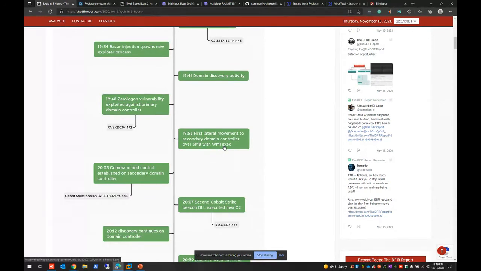WMI, WMIC, I can literally say, hey, create a process, do a thing on a remote system with just a username and a password. And WMIC is very powerful as long as that RPC is listening. Well, WMIC isn't on everything, but SMB is just about on everything. So when SMB exec is on there, same thing. I pass the hash, I do an exec thing, especially if I have elevated privileges. Okay, so that's how I would do it.